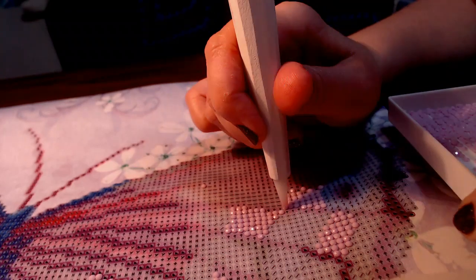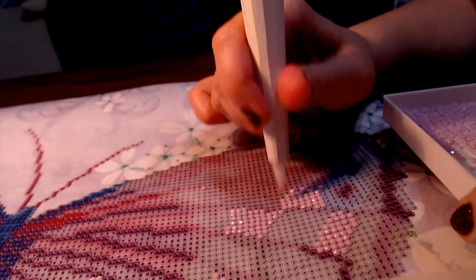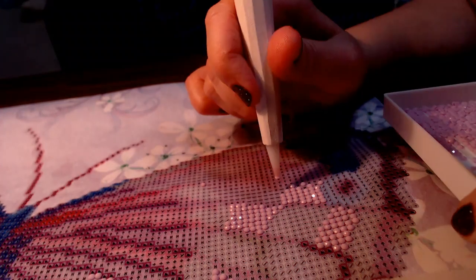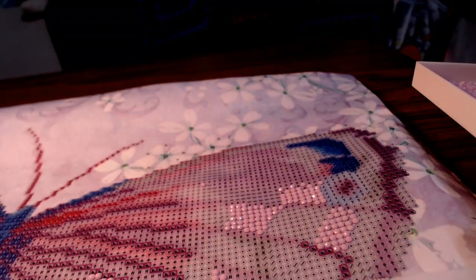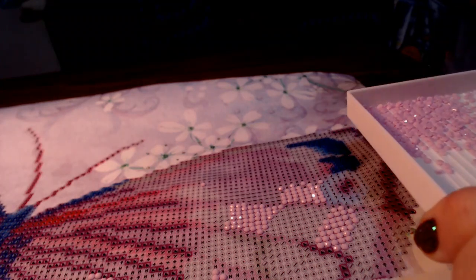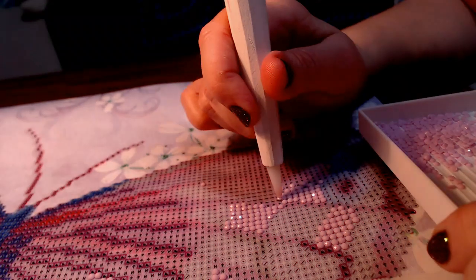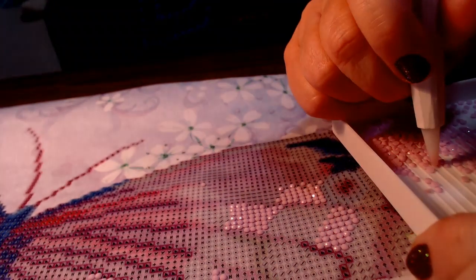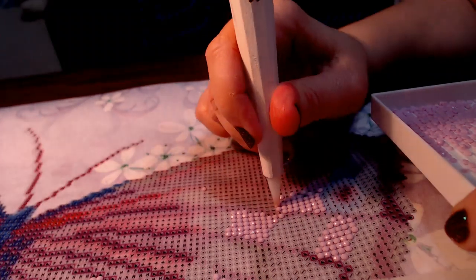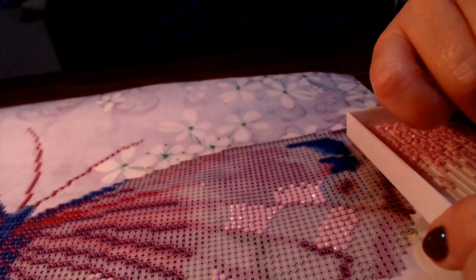I know that a lot of you have been getting into other crafts. A lot of people have been coloring, and I did one video showing some of my colorings, and I'm going to have some more. When I'm not diamond painting, I'll be coloring, or I might be doing crochet. That's what's nice about having more than one craft. You don't have to get bored.